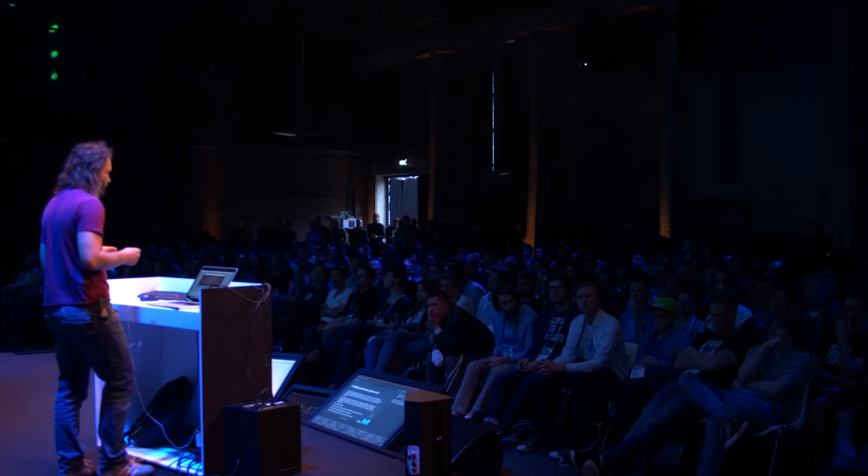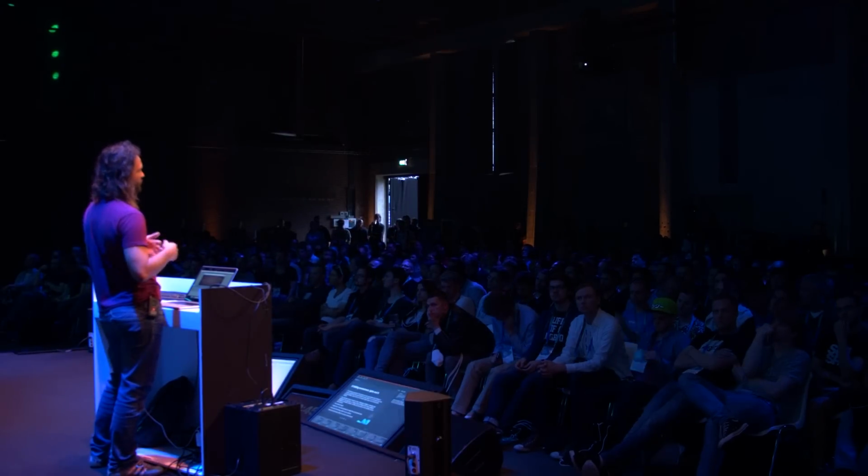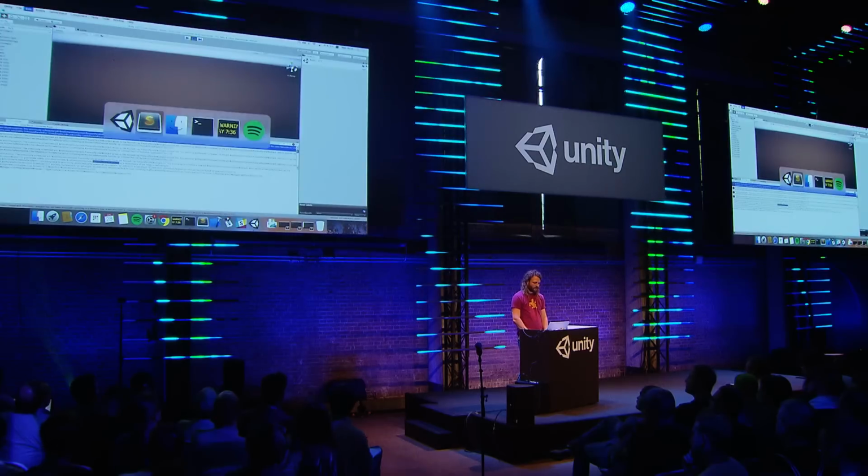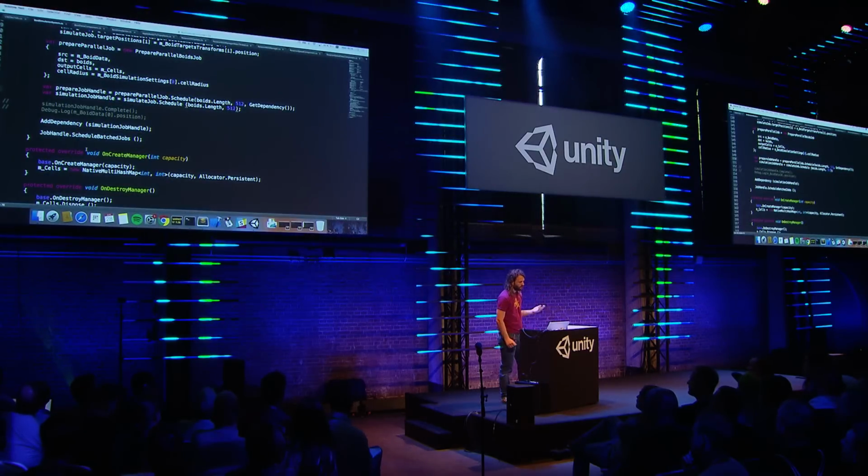So the idea with this is really, we want to make it so that if you have never written multi-threaded code, this system will teach you exactly what you need to do to stay on a safe path. And so it's basically not possible to make mistakes if you always look in the editor, in the console window, and you always fix the errors that it reports you. And we have all kinds of different error messages.